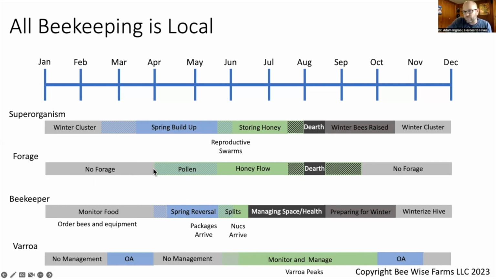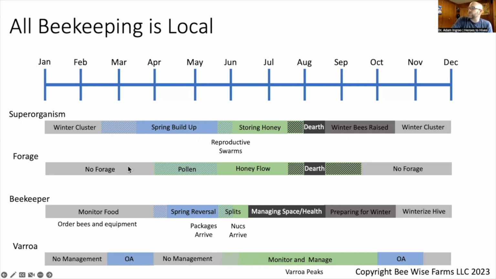We may have some soft maples that are starting to come up at that point. Red maple is an example, but most of the time it's too cold for the bees to be able to take advantage of that resource. If you're in lower Michigan or in Indiana or Iowa or any of those other lower states, as we start to go lower in the latitudes, this is obviously going to change, and oftentimes bees are able to take advantage of those early season maples in those more southern latitudes.